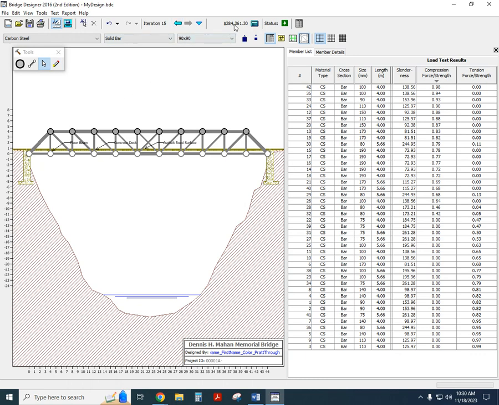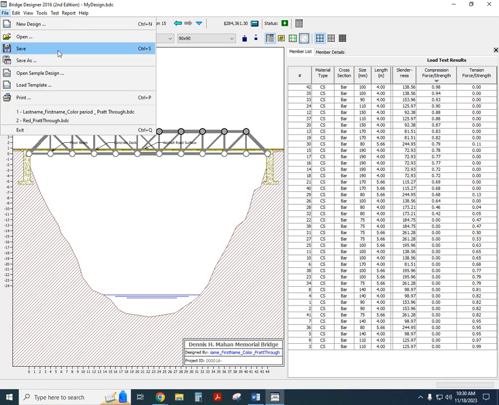We met the requirements, so this bridge is good to go, all right? Now, that means that I've met the requirements for this bridge. Raise your hand, show it to me. I'm going to come over, make sure it's yours. Okay, I'll look down here, make sure your name and stuff are on it. And then I'm going to have you save it, all right?